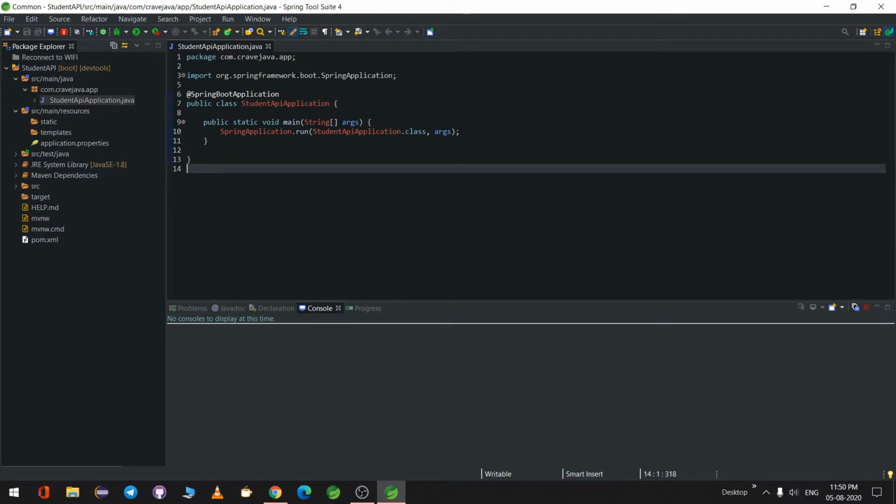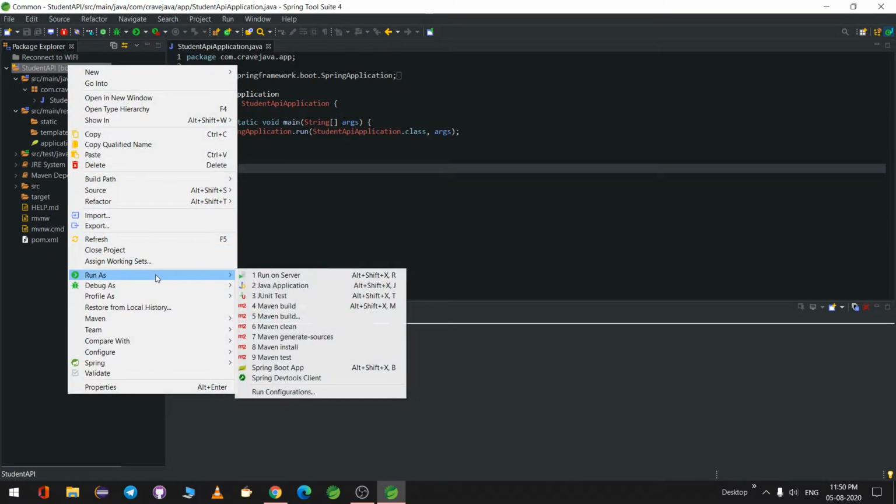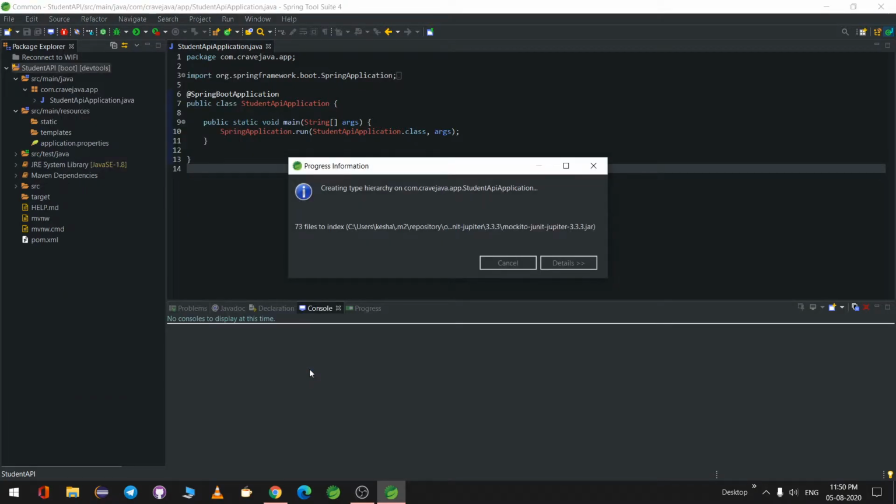That's it. We have created our simple basic Spring Boot project, and let's go ahead and run. Just right click on the project, run as. You can use Spring Boot app. So either you can use Spring Tool Suite, or you can use normal Eclipse and install the Spring Tool Suite plugin.